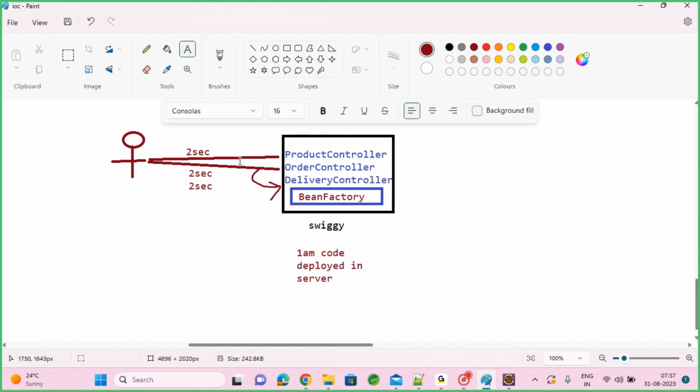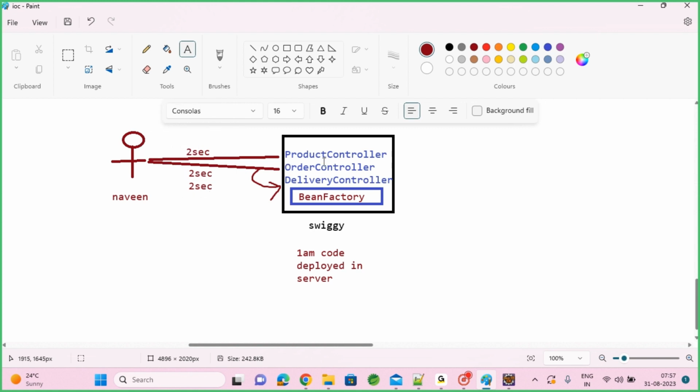If it is a bean factory container, then when the first user requests early in the morning, I woke up and requested the code.